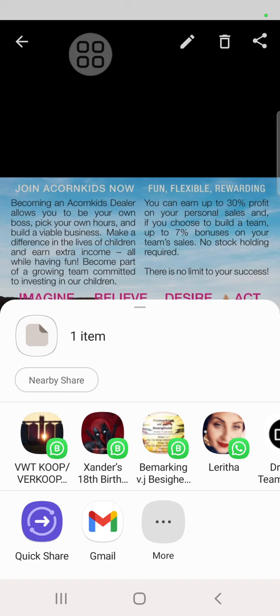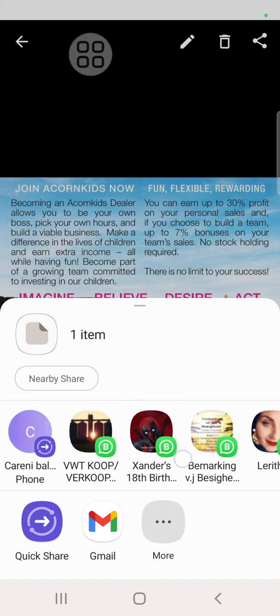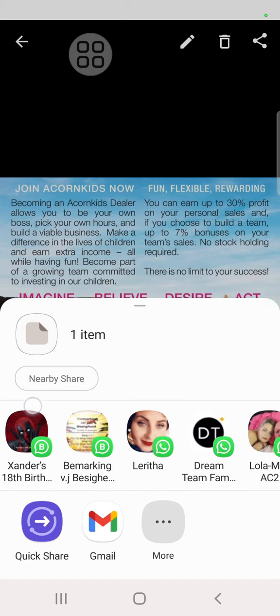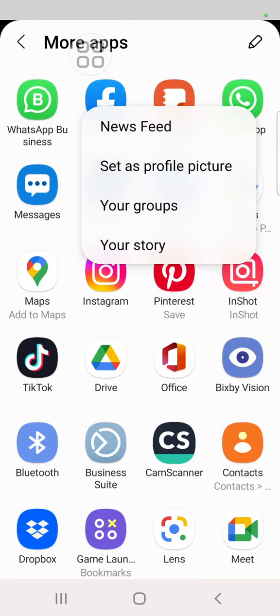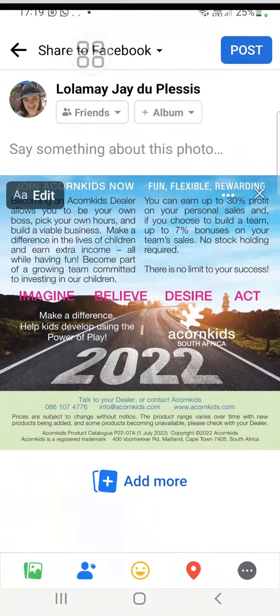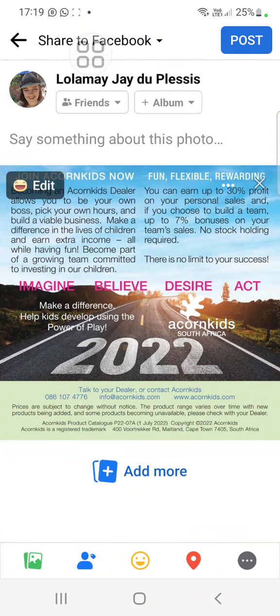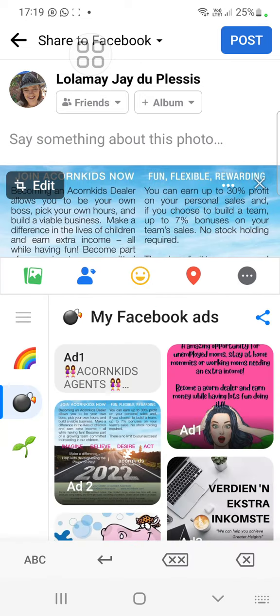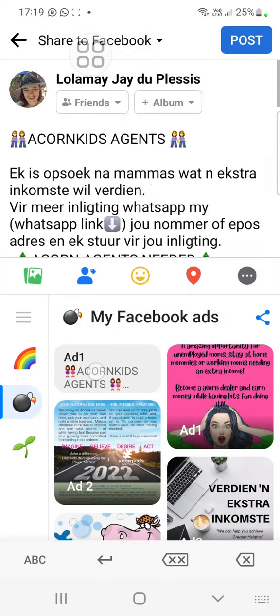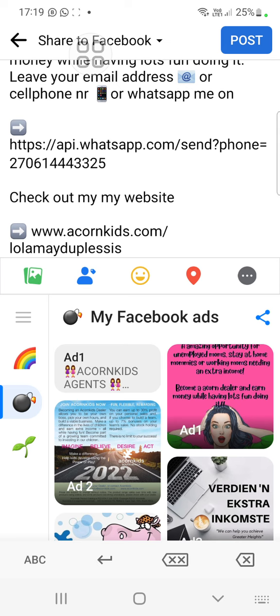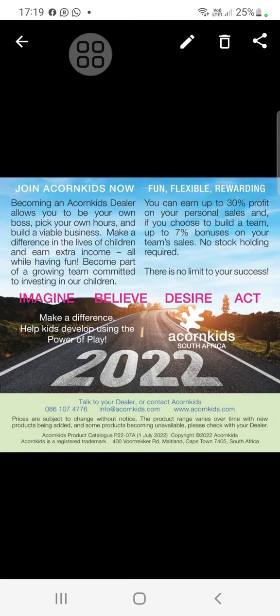I will click the share button and I will find my Facebook. I want to send to my news feed. I will go on to there. I will find my Boards. There you go. I will put my ad information and I will post my ad.